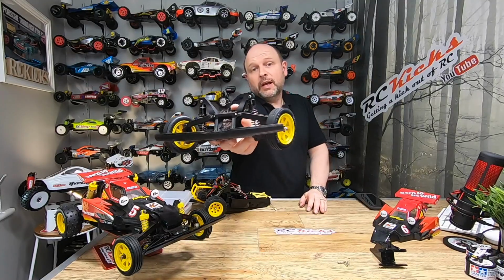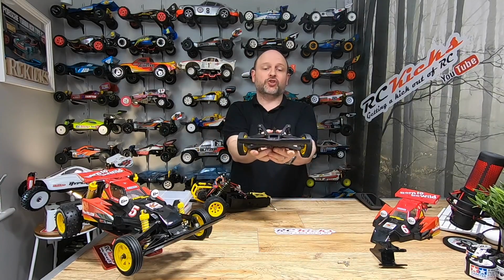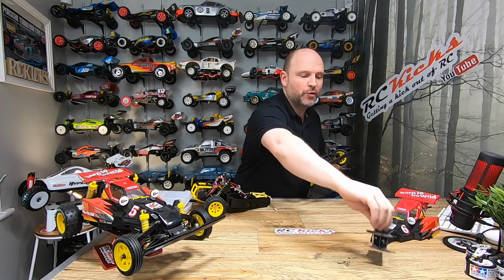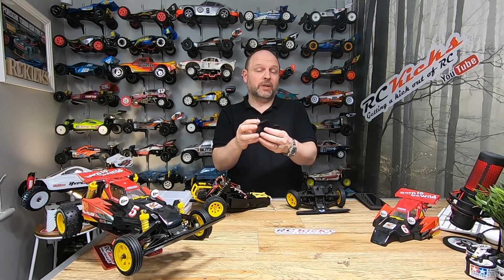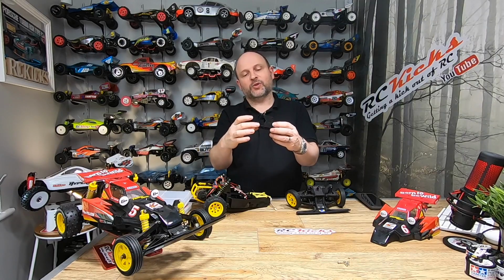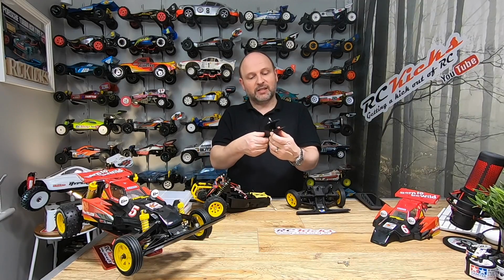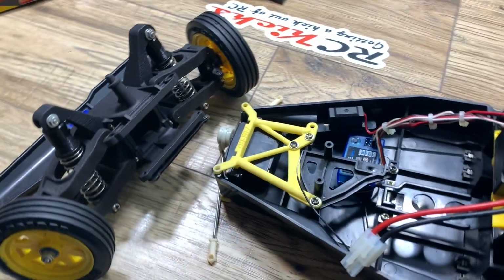So that's the full front Ampro Engineering. Also, I've got the reinforced uprights as well, so that's probably about as strong as you're going to get a front end to a Falcon currently. I've removed the front bulkhead. That's perfect, but every time that I was using my running Falcon, I was always worried that this part was going to fail. And as we know, these parts snap off here and they also crack along here. So I will just put that in the parts bin, and I will always keep it just in case I need it. But hopefully this is going to stand up to my pretty gentle running anyway. I'm not going to be jumping it or anything.